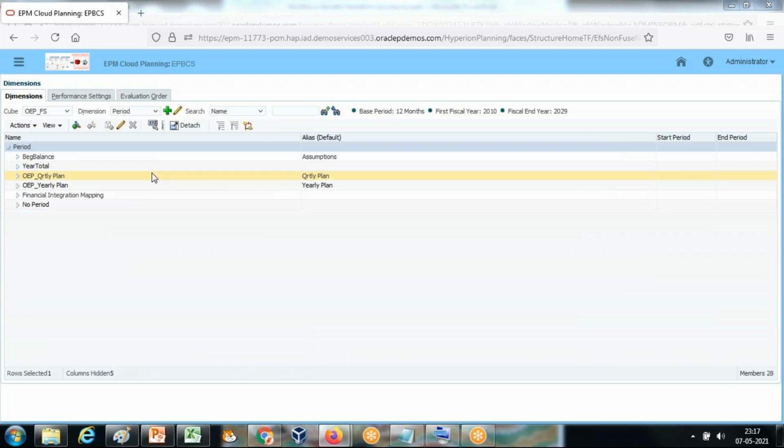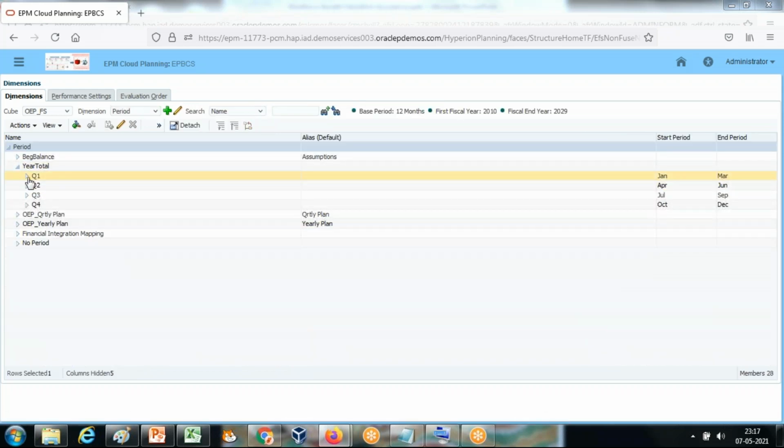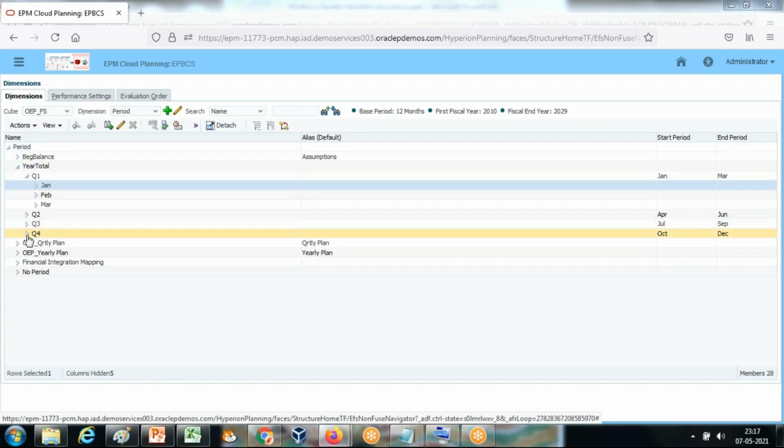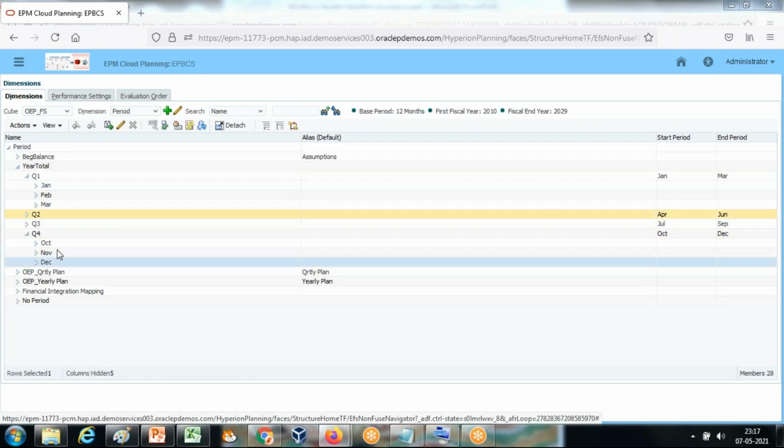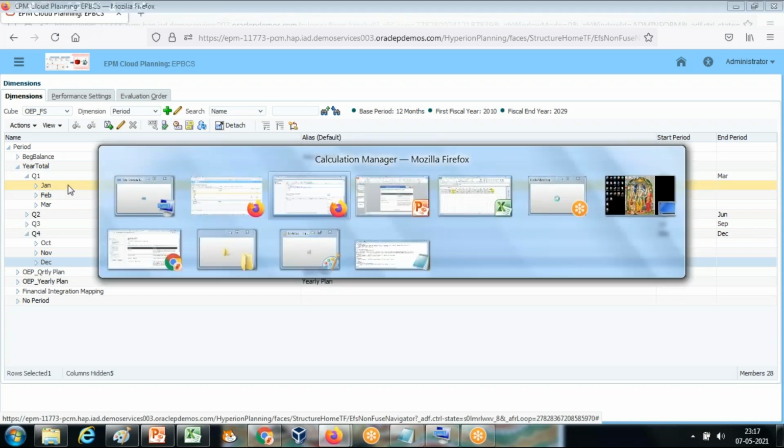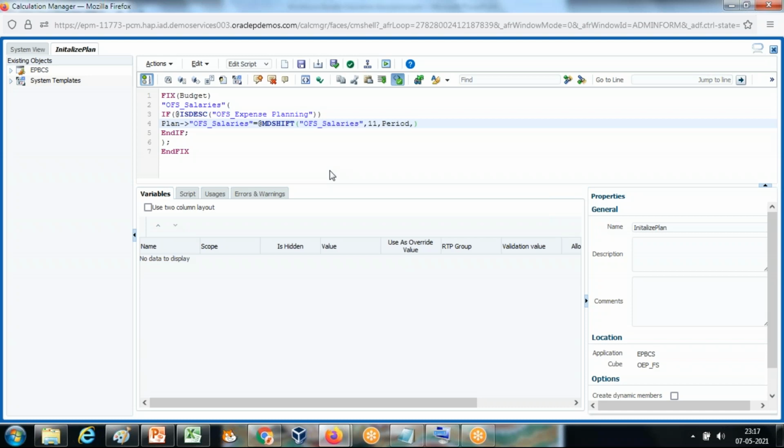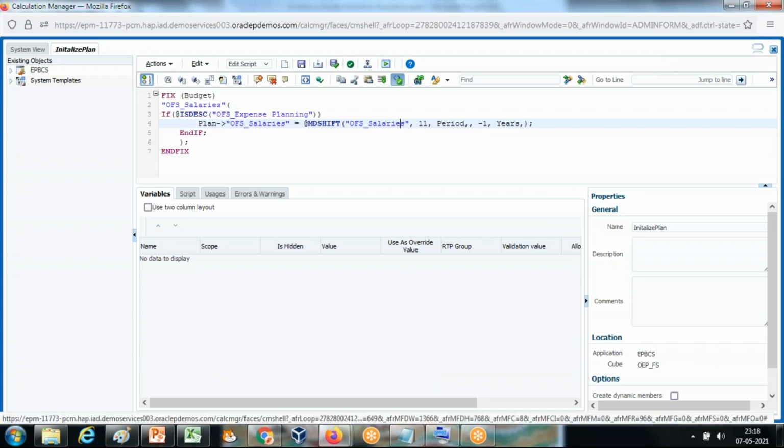Yes, period dimension. I want 11 months before, right? So if I take the January month, it'll take the value from December. 11 months before December is January month. Okay. From the previous year. So I'll take an argument over here: previous year, minus one, and years, the dimension name is years. So in a nutshell, the system will take the previous year, last month value to my January month. Last month is December month. So this got returned.